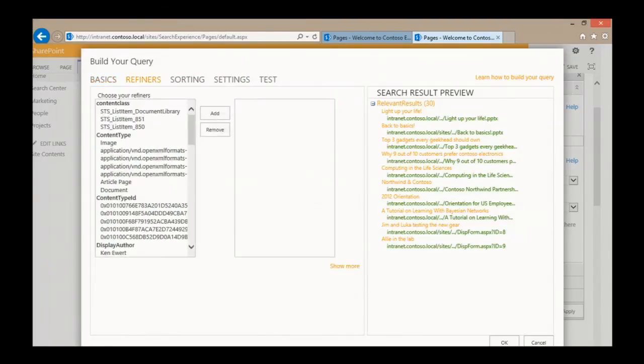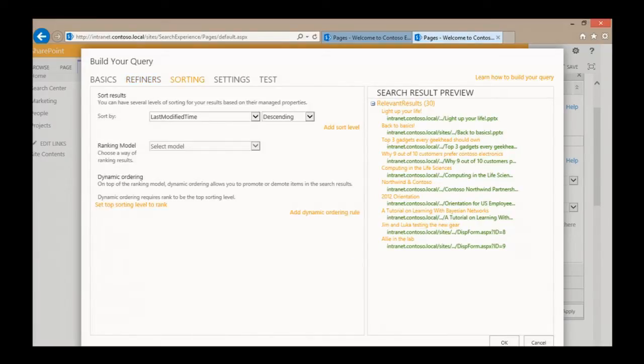If you move over to the Refinement tab, these are the refiners that are coming back for this set of results. That is, the refiners that are available. So you can add some of these refinements as conditions to your original query. This will not add a refinement web part to your page, but it will be as if the users have clicked on that refinement, and that's the results that you're seeing. So it makes writing those conditions easier for you.